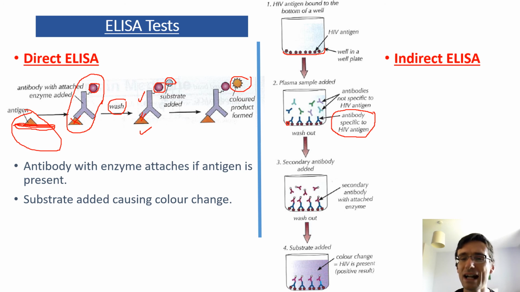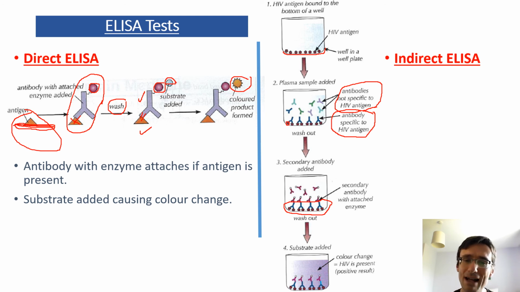Obviously, there'll be other antibodies in your body that do not have any specificity to HIV. So if we then wash it out, if you do have HIV antibodies in your blood, they will stay attached, whereas the other ones will not, and that is obviously a sign you've got HIV. But how do we then detect whether we've actually got HIV? Well, you can't attach anything like a colour to the HIV antibodies, because obviously they're naturally coming from your body.